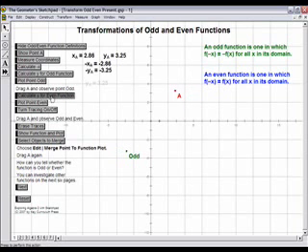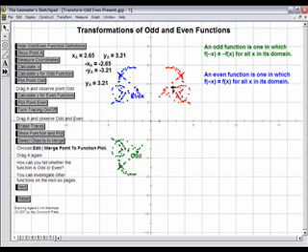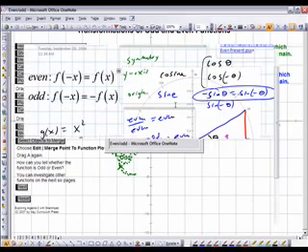Now we'll do the y value for an even function. So for an even function, it's going to be the same value. And now we'll trace, and you can see how these points move around. So as we can see, for the even one, the blue, we're symmetric about the y-axis with the red point. For the odd one, which is in green, we're symmetric about the origin. Symmetric about the x-axis wouldn't be a function, wouldn't pass the vertical line test, so we don't really go into that in this case.